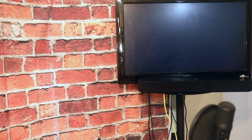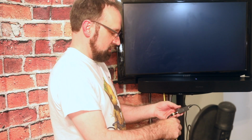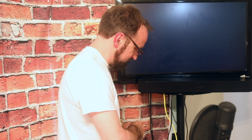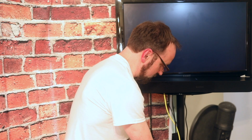Whoops, plugging it in. And this is the HDMI cable. Lots of conversion going on there, from coaxial to SPDIF out to HDMI. Wow. Probably a little too much conversion.